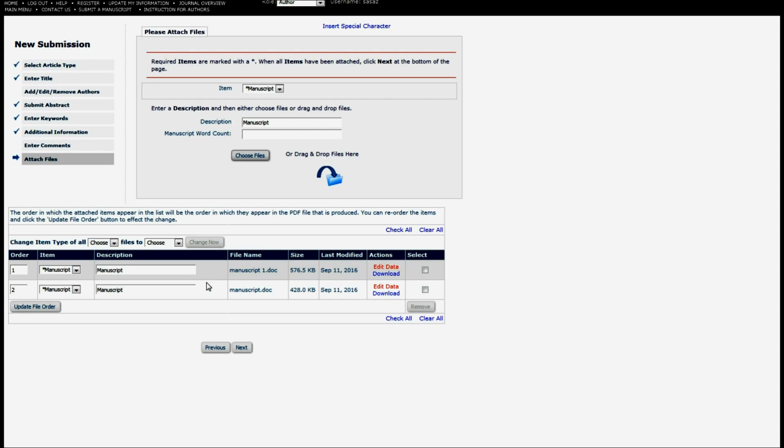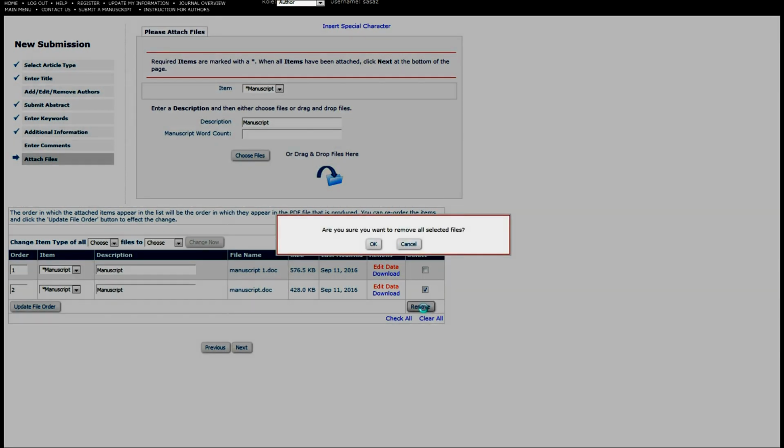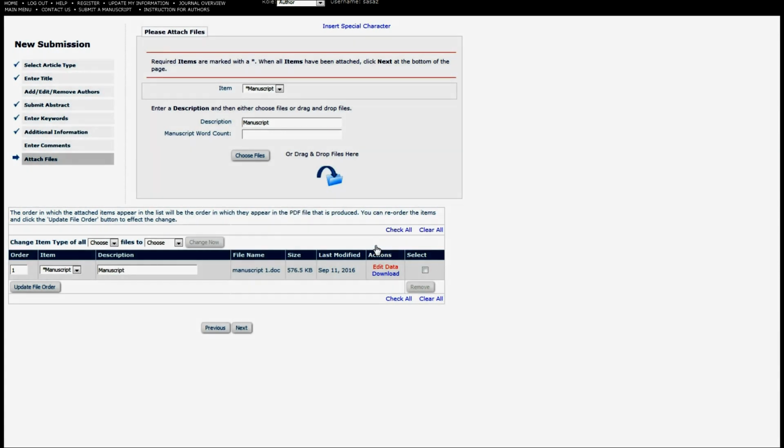We can now see 2 attachments. When you submit the revision of the manuscript, you can see both the previous version and the revision. We shall create the PDF document from the current version only, so we delete the previous version of the manuscript here. Remove. OK. Always submit only one attached file.